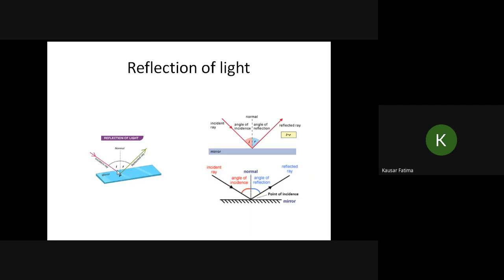Here on the surface of the mirror, incident ray, reflected ray. Third diagram, normal is already drawn here. Surface of the mirror is shown. Usually when we draw in our notebooks, we draw mirror like this. Okay, so mirror is a perfectly polished surface. Here this ray is striking at greater angle. Angle of incidence is greater, so angle of reflection is also greater.